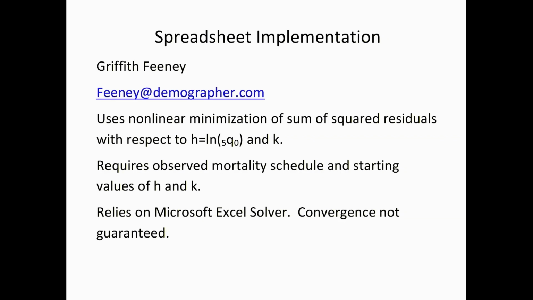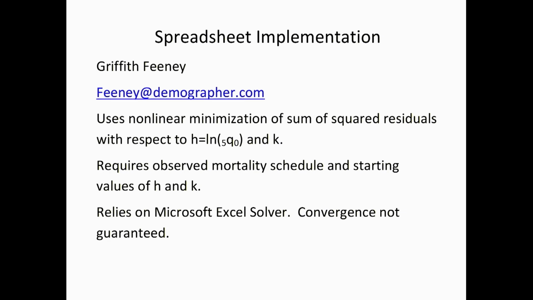In my experience, fitting the log quad model to the human mortality database countries, if you allow the parameter H to vary, most of the time you end up with a value of early childhood mortality that's way too low. But Feeney gives an example for Swedish women from 1775 to 1779 that seems to work.